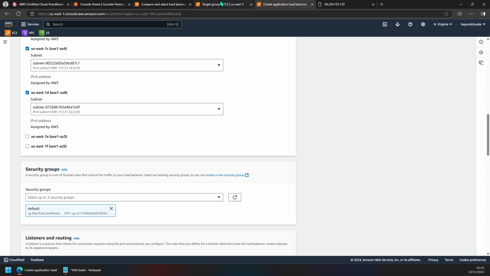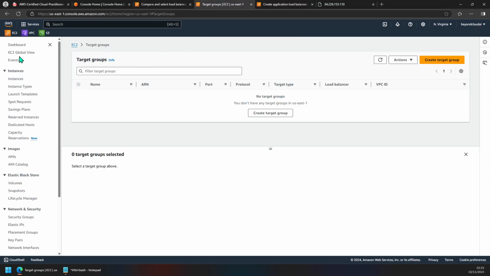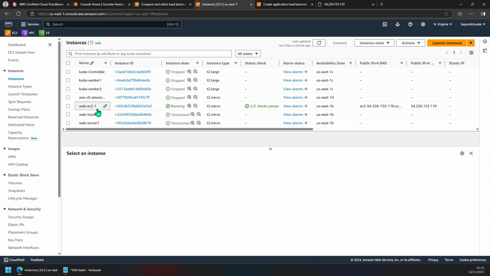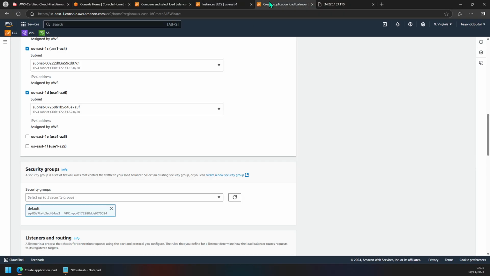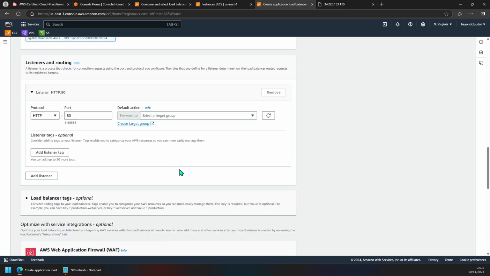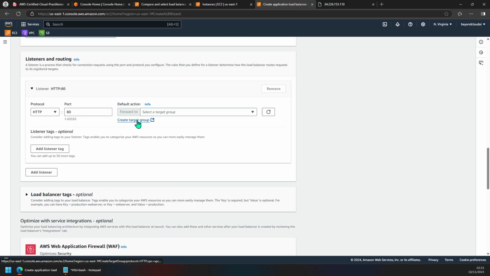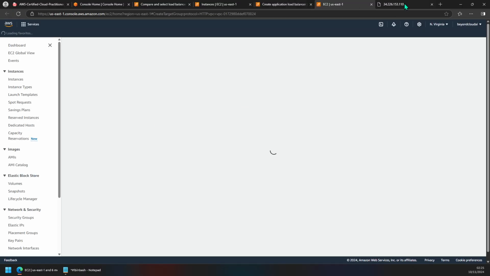In our case, our request should be routed to our instances, which is over here. So currently the running instance is only one, which is web EC2 one. Now how I'm going to target this from the load balancer side, that is called a target group. Okay, a target group targets either, okay, I'll show you when I click on create.